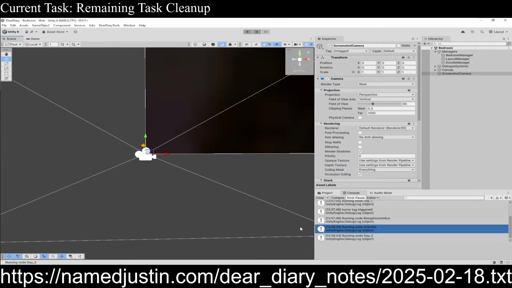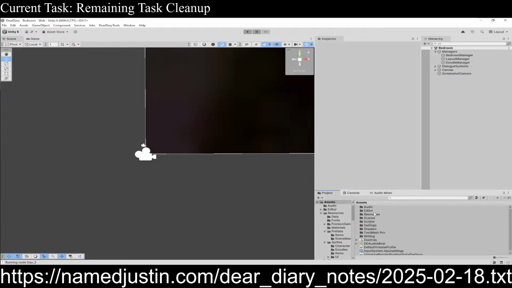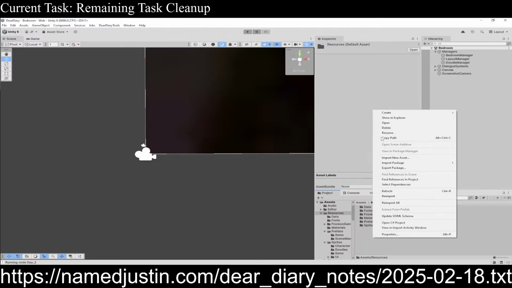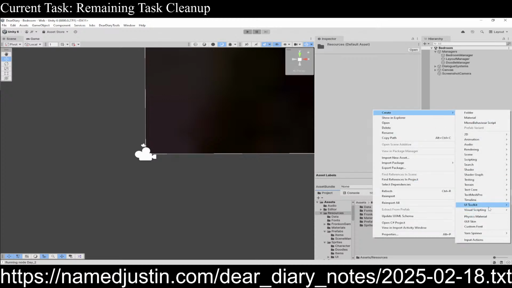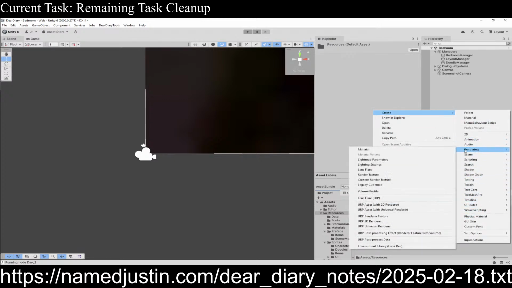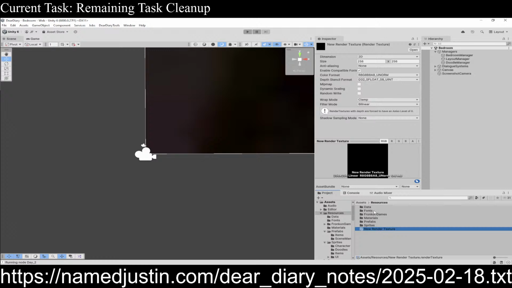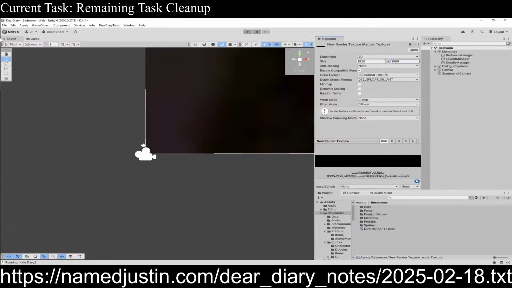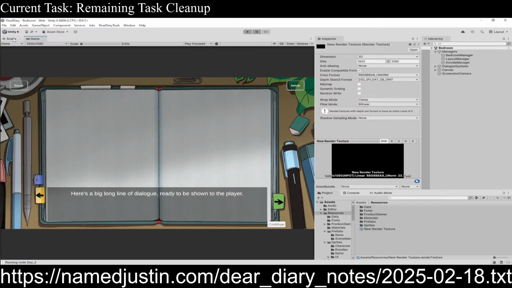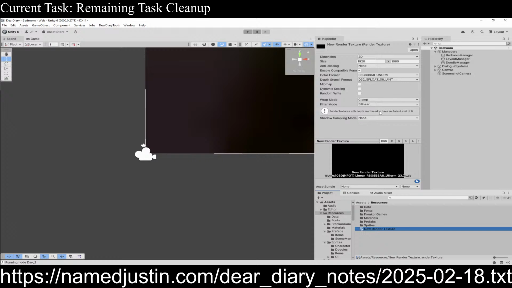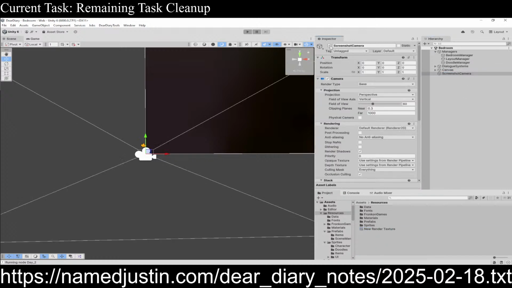So the first step in that, I guess, is going to be to create a render texture. Don't really care what it is. This is going to be 1920 by 1080 to match the game camera. Screenshot camera should be disabled.